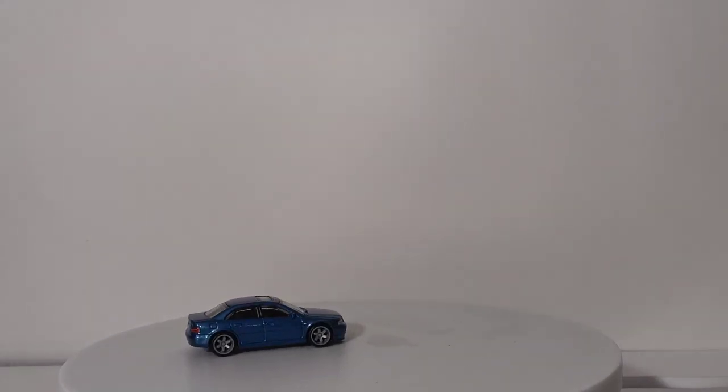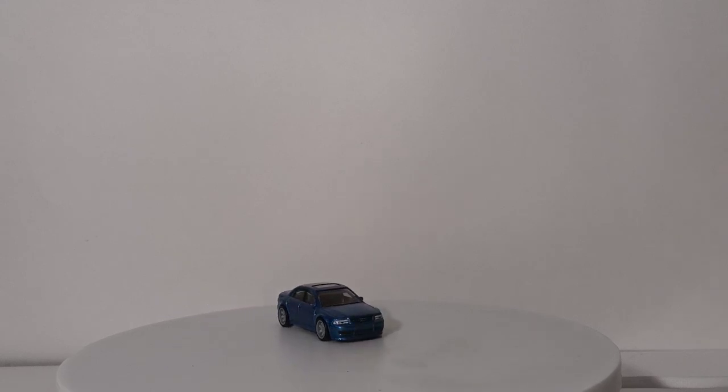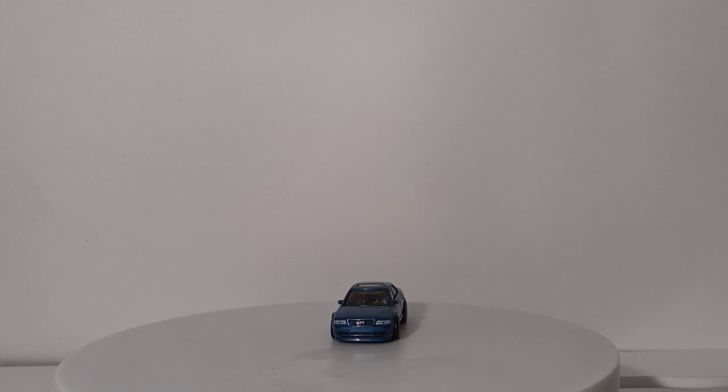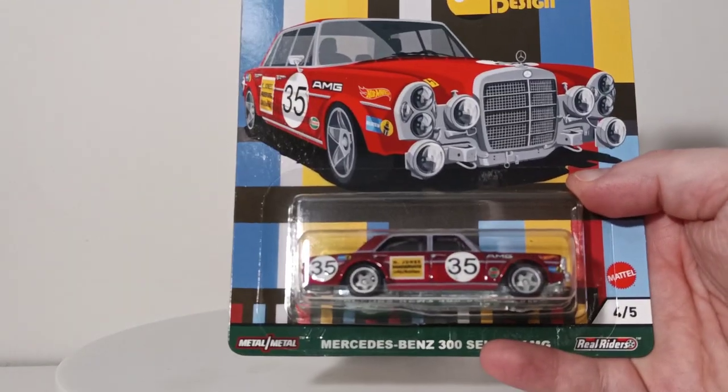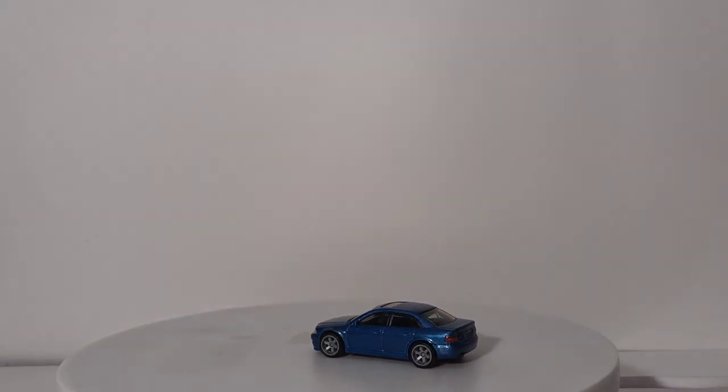Okay, we are going to wrap up with by far the best in this set. And the reason that I bought this entire set was for this right here. This is the Mercedes-Benz 300 SEL 6.8 AMG.